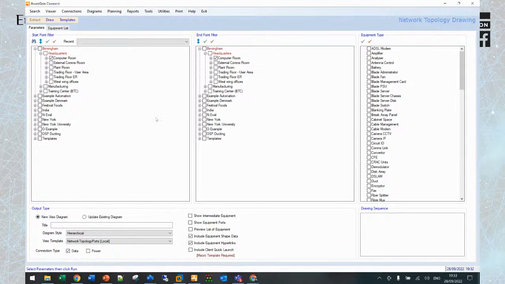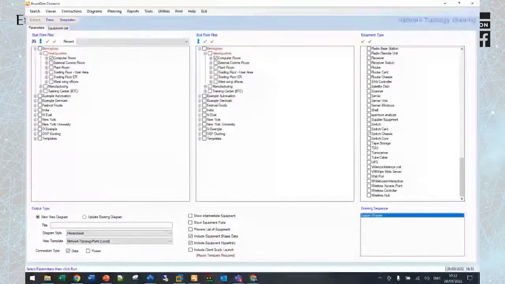So the first thing there is you might have an inventory list of the whole world, but you only want to do one building. So the first thing you've got to do is filter things out. The second thing is out of all of that inventory, if it's just the network, you don't really want everything on there. I probably just want the core switches and the edge switches and maybe the routers. Okay. And so actually, yet again, the main thing here is getting to the point where you've actually got what you need for a diagram.